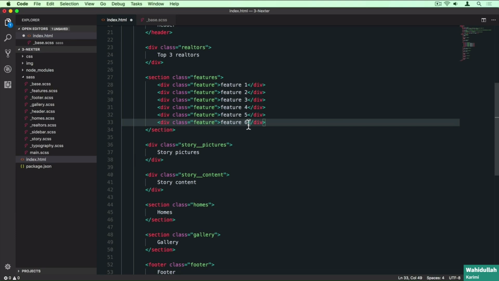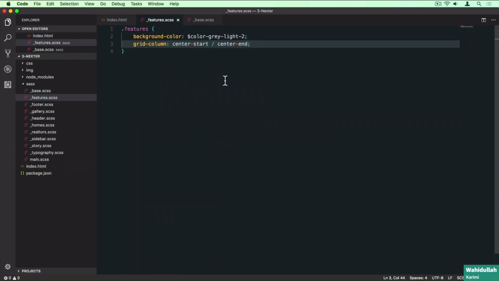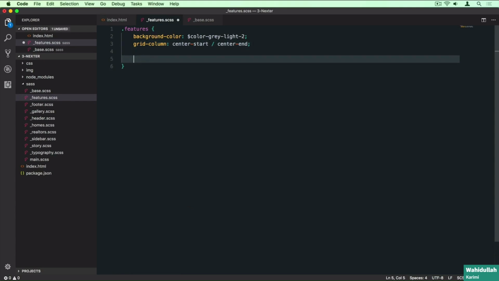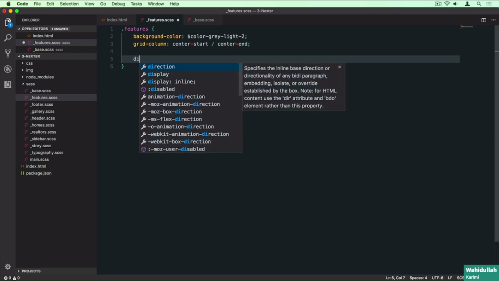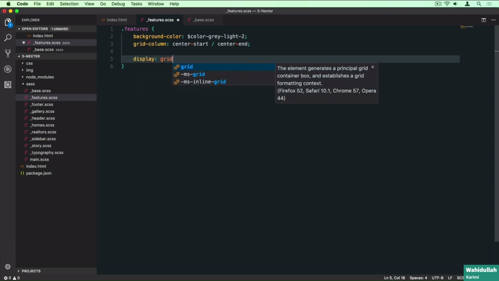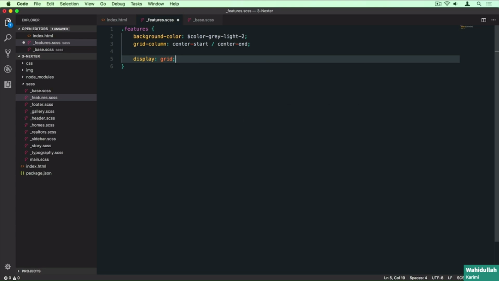Okay, so for now we don't have all the content inside of each of these features, like I showed you in the demo, but just some text so that we can lay out our grid actually. So let's open our feature SASS file and start writing some code. So this features element here is a grid item, right? But now we want this grid item to also be a grid container. And so that's just the same thing as we have in Flexbox, where a flex item can easily become a flex container. So all we have to do is to write display grid, and that's it. So right now, this features element is a grid container.